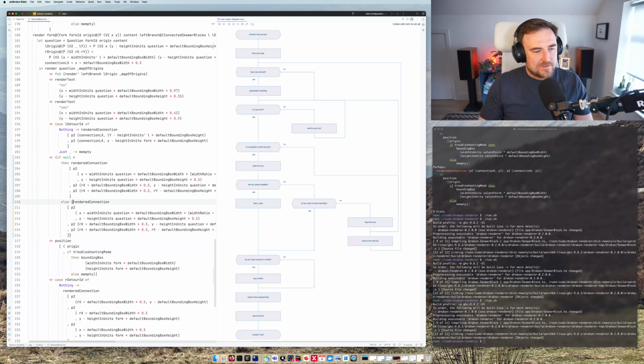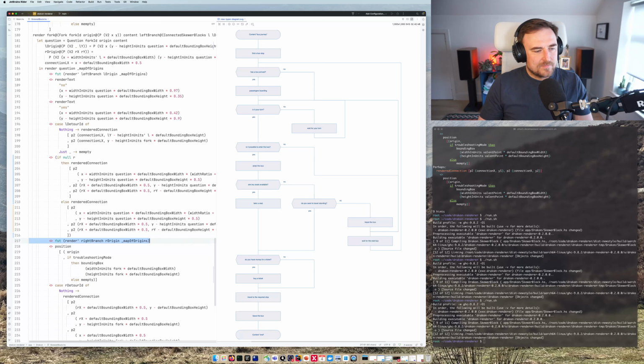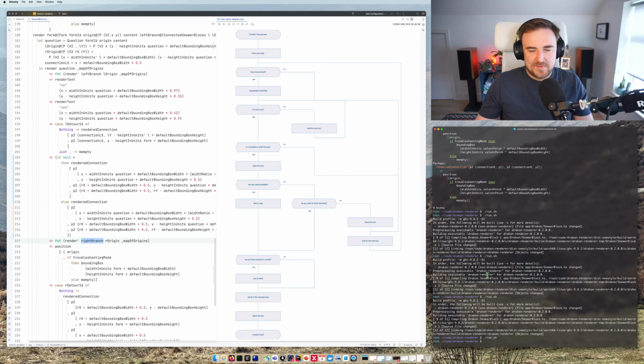We want the FST to render the right branch here still, because there could be a detour in the right branch connected icons, or connected skewer blocks, I think.